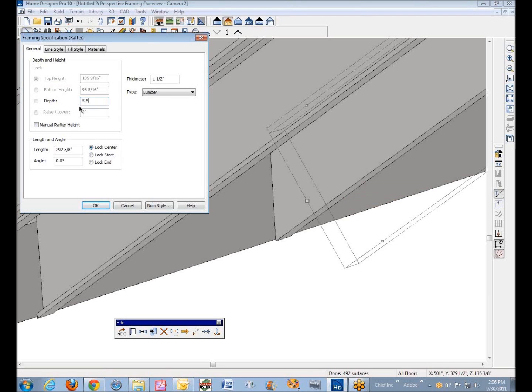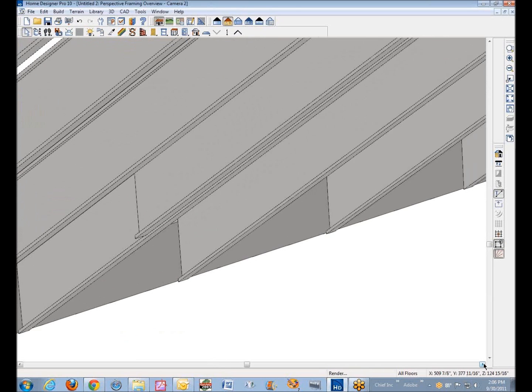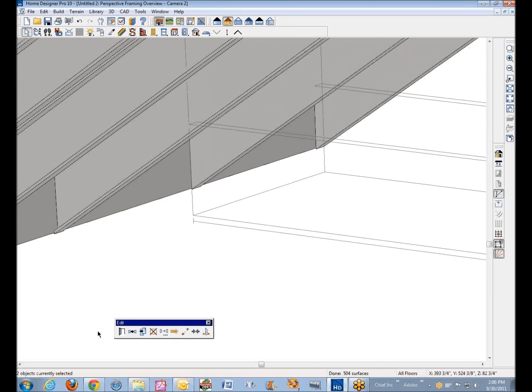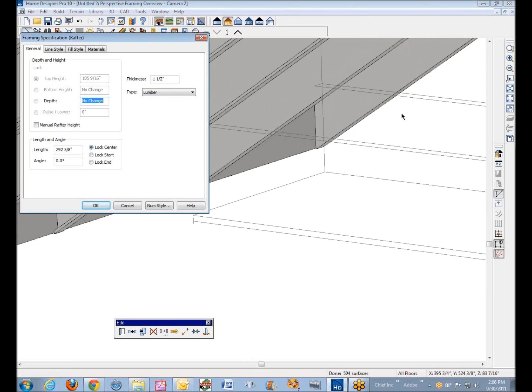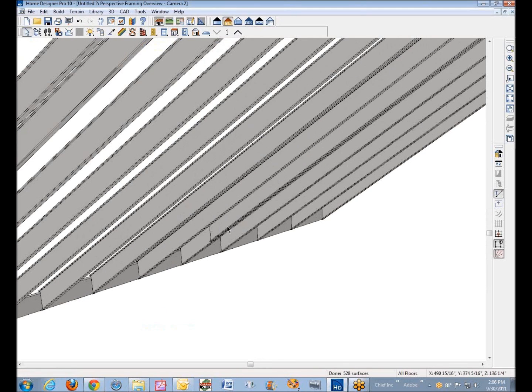You ought to be able to set this up in the defaults and have it respond. But if it doesn't, and partially the reluctance to do what I told it to do might be because I'm working in 3D. This sort of editing was added a couple of versions ago, and it's not as reliable as doing it in plan view. But I think for a video, this is a good way to show it, because this way you're not stuck with automatic conventions. And the whole point of Pro, from my point of view, I'm going to delete that one. You can see that you can add these, delete them, change their characteristics.